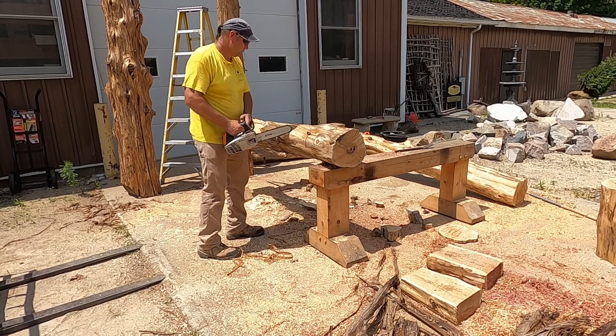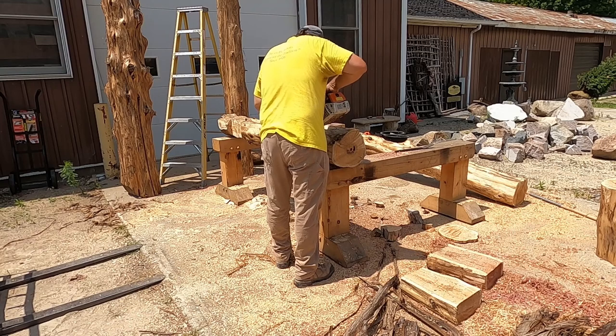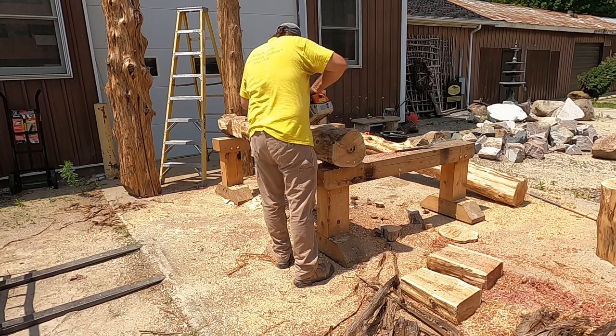working plumb and getting things very, very close, and actually did pretty good. So we're doing our first notch right here. Actually, we did the other side, just showing you it in slow-mo or regular speed. The notching and dropping in.